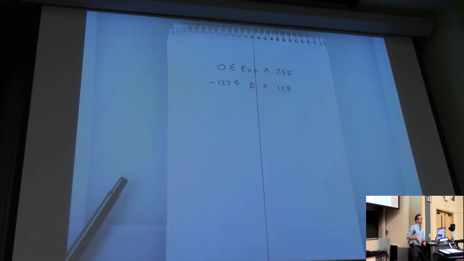Question back here, yes? I have a question kind of going back to the slide, not exactly this. Is it true that everything of the same exponent, or that has the same x field, will be equivalently spaced? Yes, so the question was if numbers that have the same EXP field, will those numbers be equally spaced on the number line? And the answer is yes.